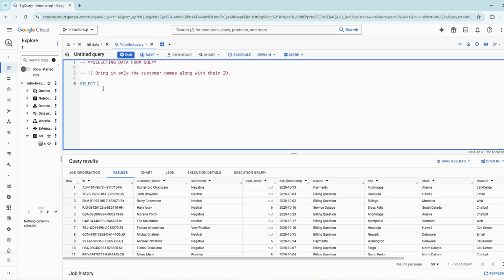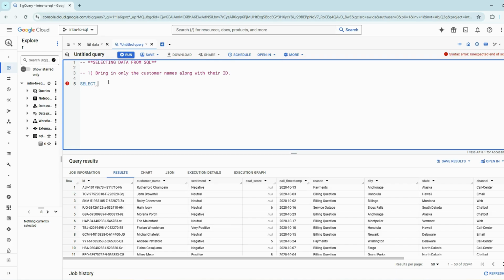A couple of things here: I put all of my functions in capital letters just so I know what I'm working with. You could also type it in lowercase, or however you want, even throwing some capital or lowercase letters in there. I like to keep it capitalized just so I know what I'm working with.